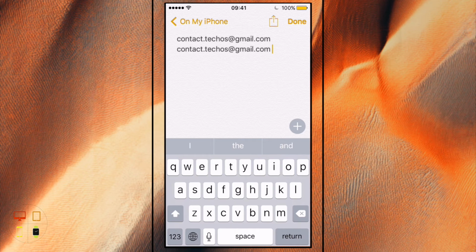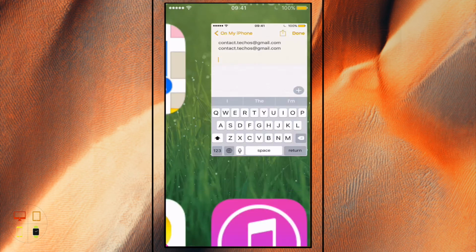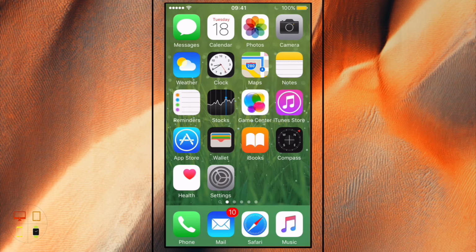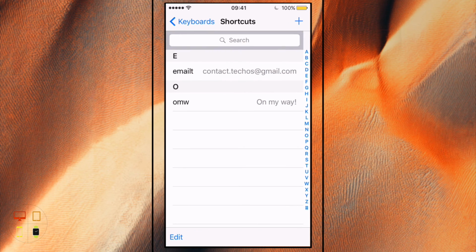You can use paragraphs of text if you want to, so if you have a paragraph of text that perhaps you add to the bottom of every email, you can do the same thing and maybe do a different shortcut for each email. So that'd be useful if you don't want to have to keep changing your signature each time for your email. So instead, you can just use a shortcut so you can change the signature depending on what type of email you're sending out.